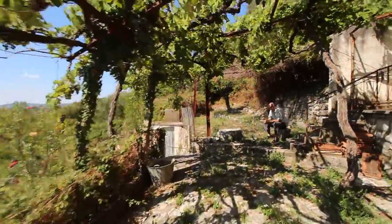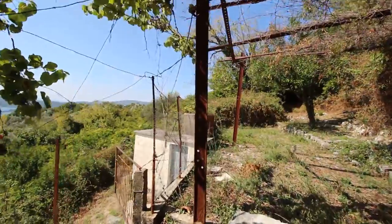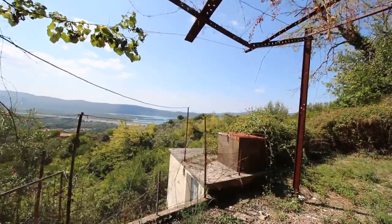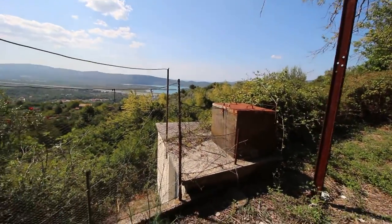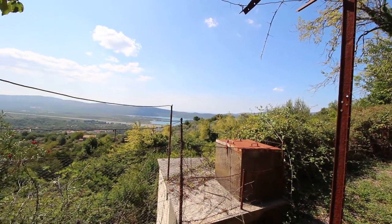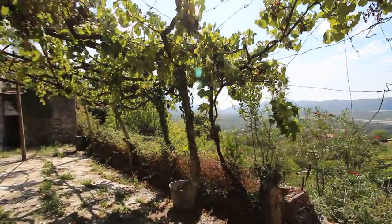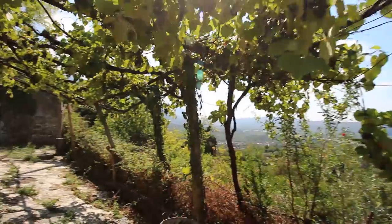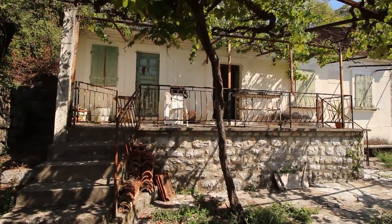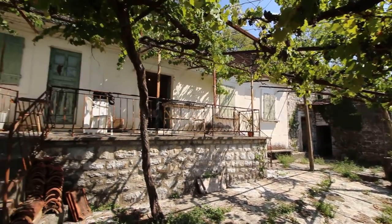I'll show you the lower part first. The ground goes a little bit below and it's not this plot, but I just want to show you what's below it and the views there. You have this building here of 5 square meters and to the right of it you have this stone building which is all overgrown at 26 square meters. There's also a little path which is about 30 meters long and that leads down to the main road. There is a possibility that you can make a road here, obviously with discussion with the neighbors.